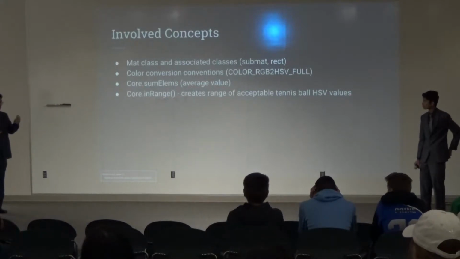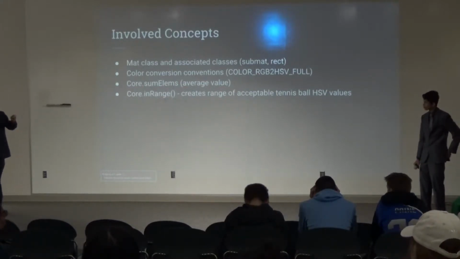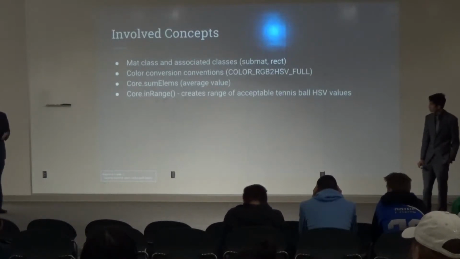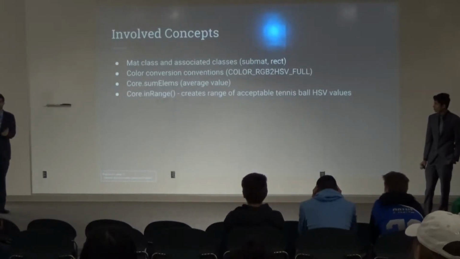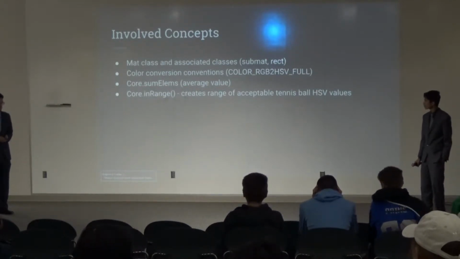If the application detects anything in front of the camera that is between those two values, then it returns that. It creates a mask essentially, and it returns that as white. Everything that's not in that range gets returned as black. You might not understand this now, but I have graphical representations of this later.